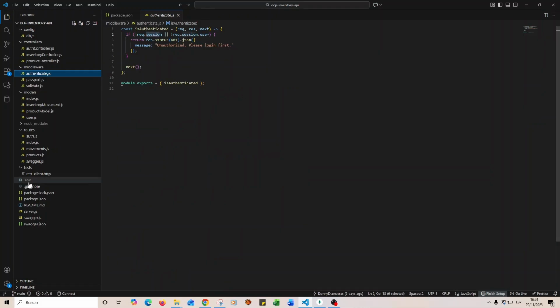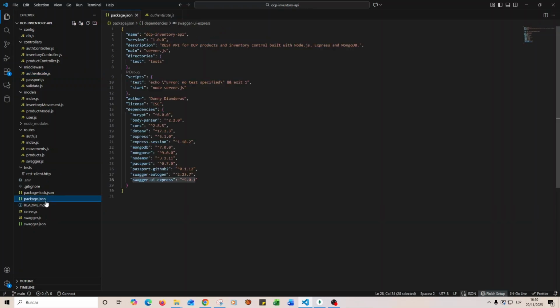That is possible because I'm using this dependency, Passport, and it has internal functions to manage the control, for example, login, logout.